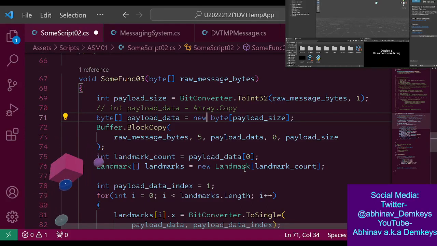Right, but okay, we would still have the raw message bytes data on the heap, because there's still a reference to it. That reference is how we are passing it here, unless we want to actually copy the data.